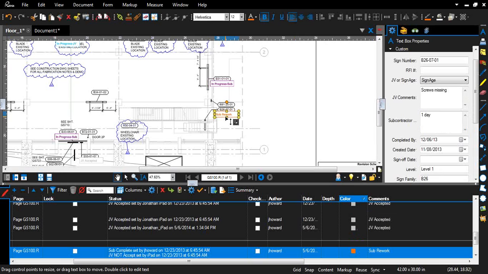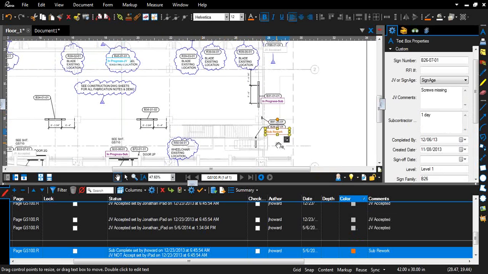Okay, does anybody have any questions on how we can customize columns in Bluebeam to make them a little bit easier and more user-friendly? Yes, one question here from Ryan. Can you have multiple states active?